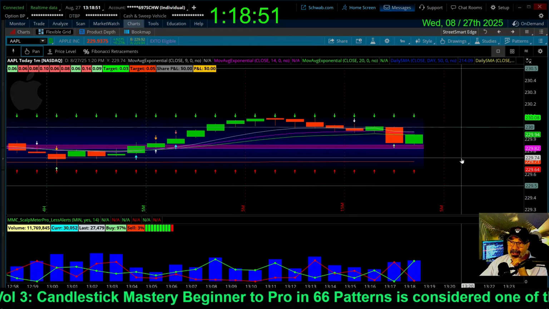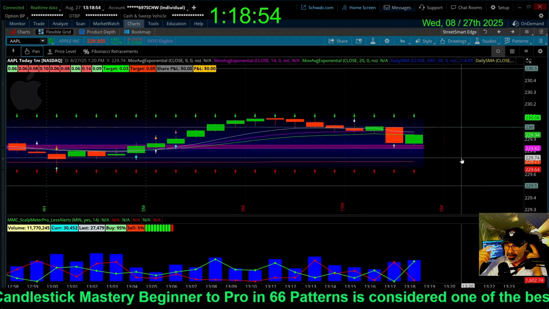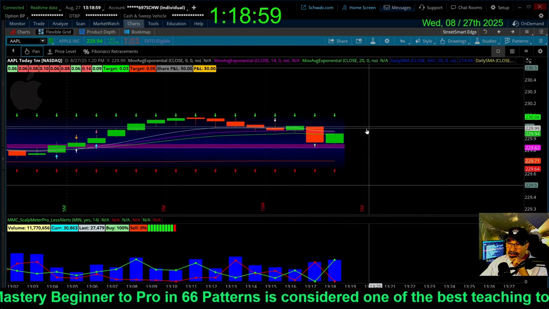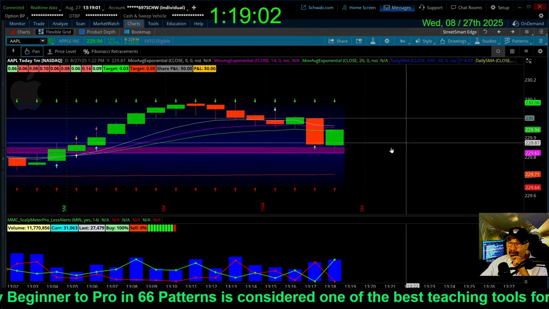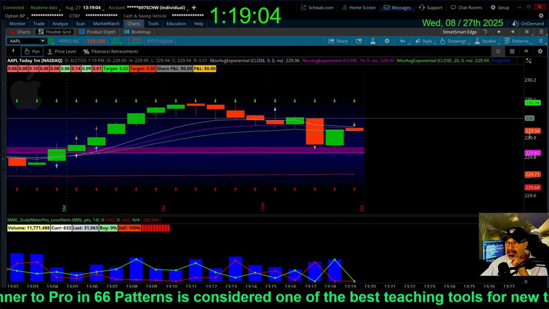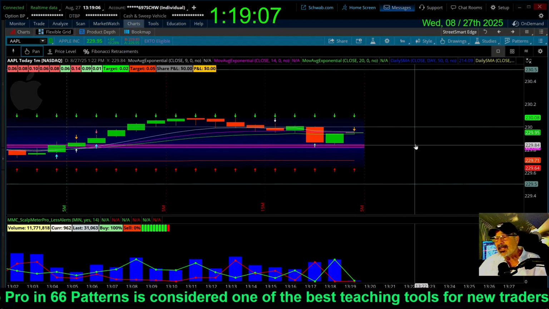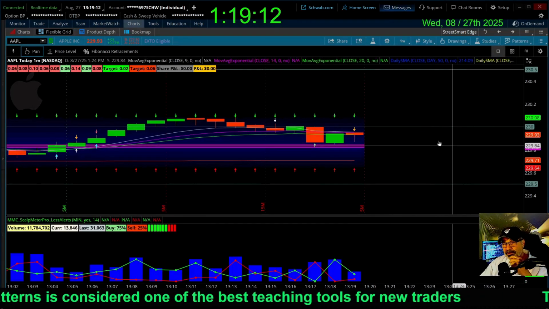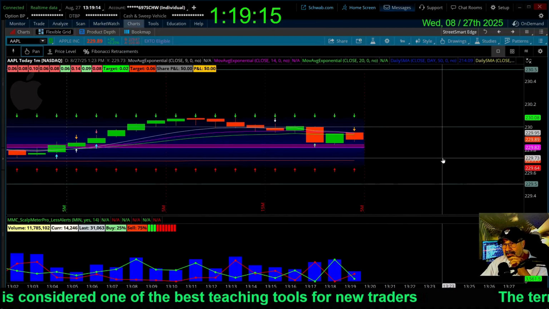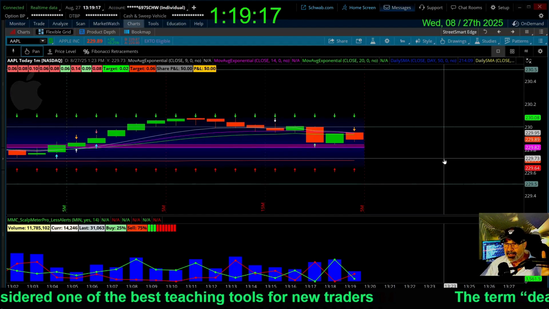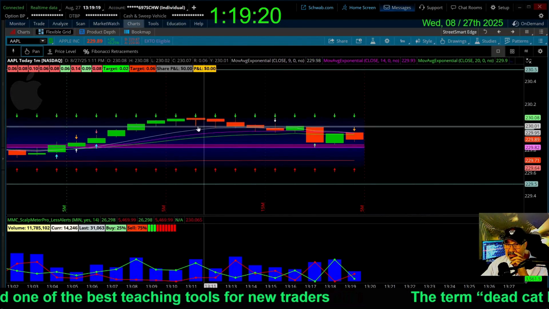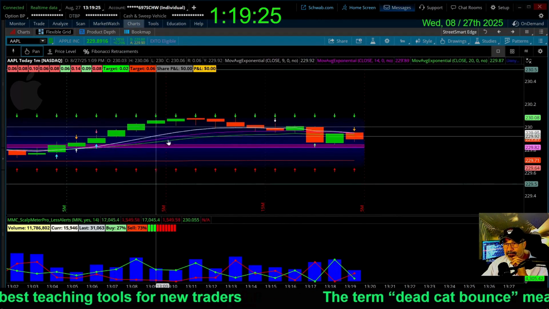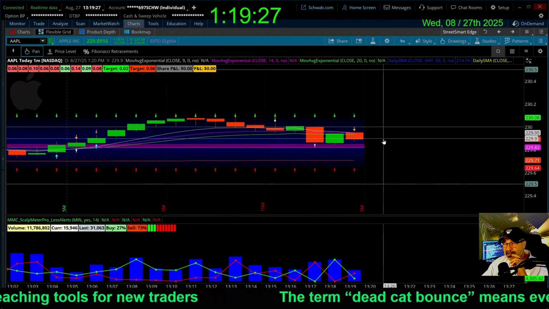As stupid as that might sound, we are dealing with our species, which is a creature of habit, and we want to trade with the crowd. So this is another particularly handy one for reading short-term price action. Actually, that's good for anything. It's not like you couldn't see this, but when you're reading support and resistance levels, when you're reading other indicators in price action, why not have it right in front of your face? It's a wall here. It's a ceiling. It hit here. Then it became a floor. Then it became a ceiling. It's a level that's respected along with the magnet. So you're going to want to watch it, right?